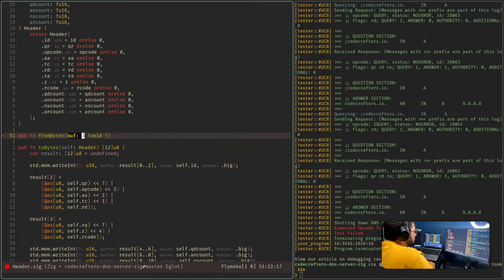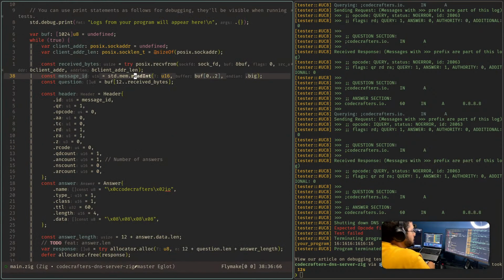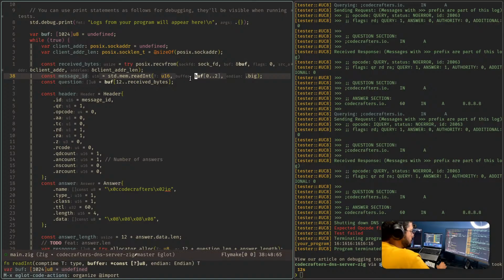Let's for now keep it simple and see how it fails. It's a buffer of U8. Do I need to take in a specific offset to read from? Let's hope not. Here I'm sending in a slice.